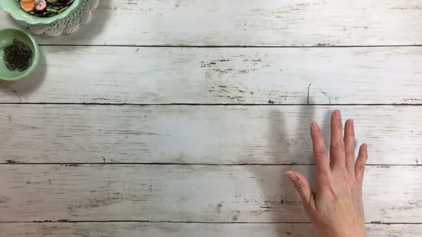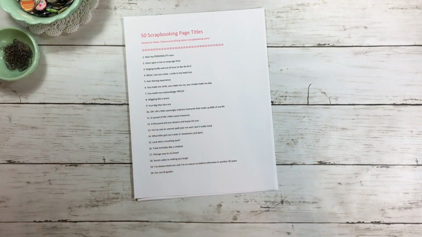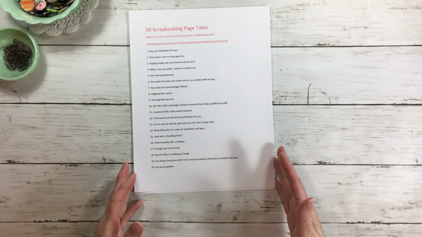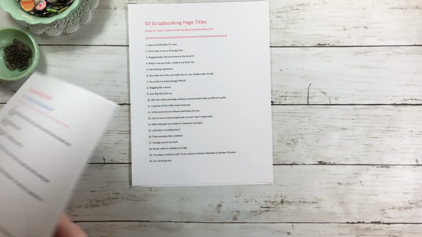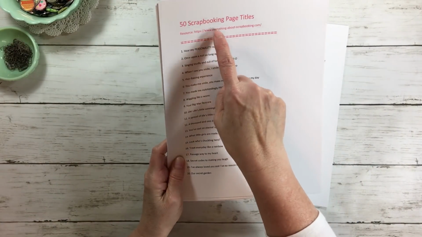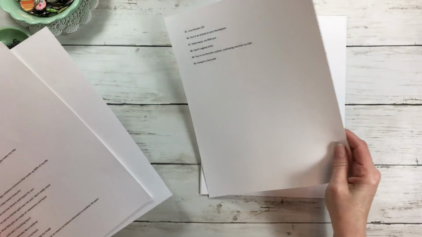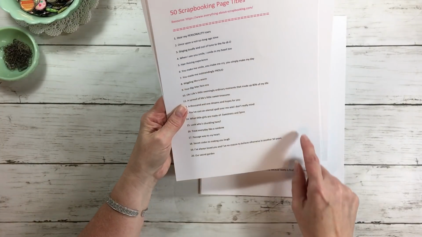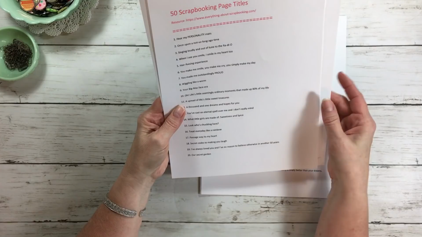So now let's talk about something else. Whew, okay, I'm bringing this plane in for a landing. There is a website, a blog, called everythingaboutscrapbooking.com. And there's a couple of blog posts where she has some great resources, 50 scrapbooking page titles. Again, I'll have the link below. It's everythingaboutscrapbooking.com. And look at this, 50 page titles. These are not just run-of-the-mill. These are really unique, like Wiggling Like a Worm, Hair-Raising Experience, Passageway to My Heart, Our Secret Garden. Yeah.